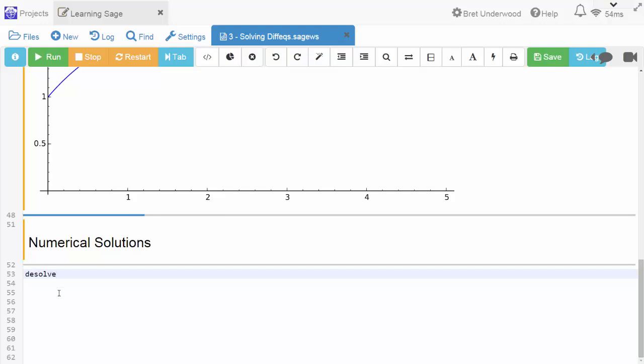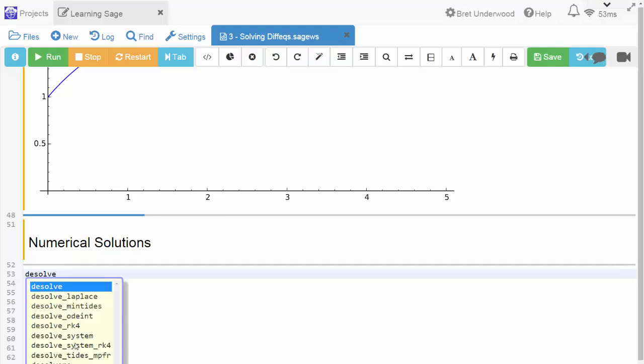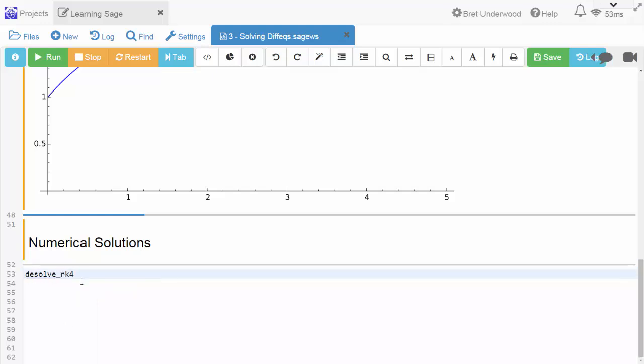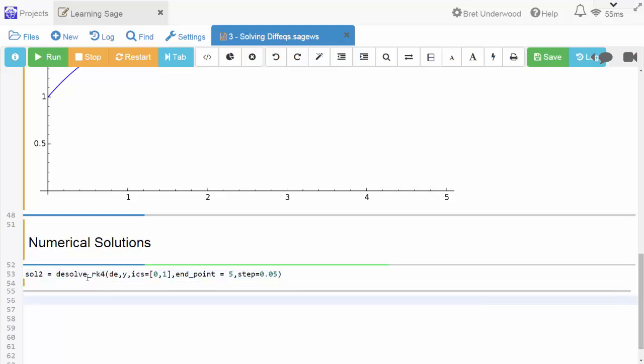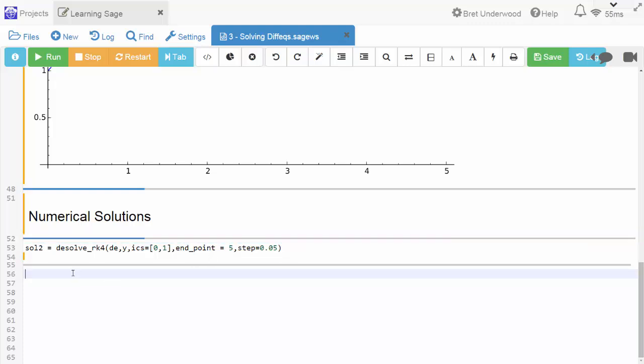So this is just to solve things exactly, but if we hit tab, we'll see a lot of other ways of solving differential equations. The primary numerical method we're going to use is called the RK4, or Runge-Kutta fourth order method. And we'll do this the same way that we would have done the dE.solve before. We specify our differential equation, our function y, our initial conditions are 0 and 1. We also have to tell it what the endpoint is that we want to have for our numerical solution. So x equal to 5 will be our endpoint. And our step size will be 0.05. Let's call this a new solution, call it sol 2. And the green bar told us it was thinking in the background and it has solved it now.